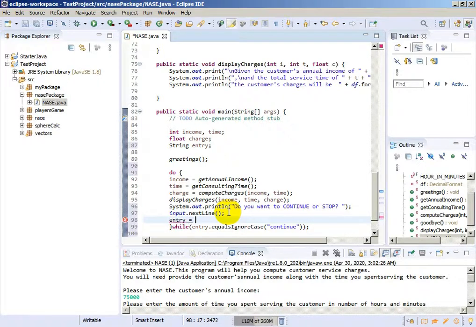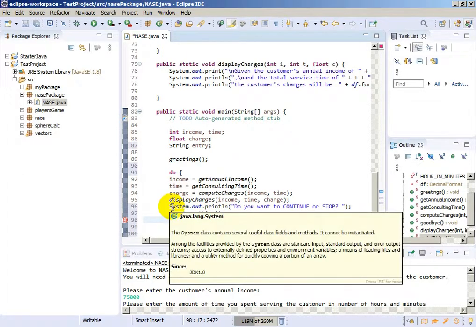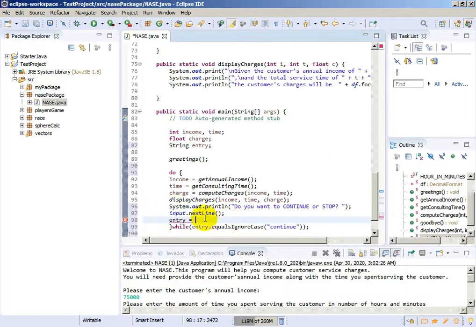If we have an application where we enter a string only, or where we enter a string first, we don't need that input dot nextLine. But if we enter some numbers before, and now we need to enter a string, before defining this string we need to type this input dot nextLine.